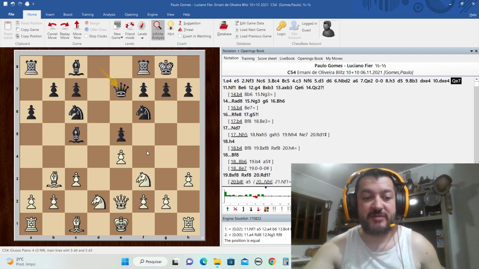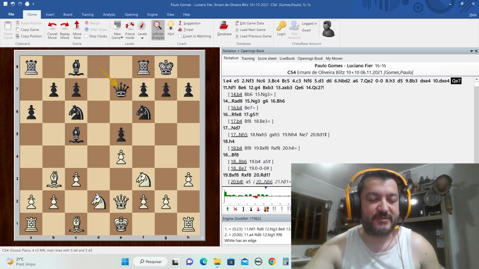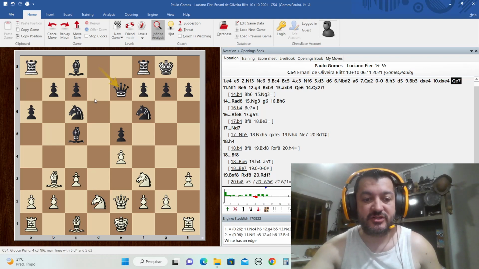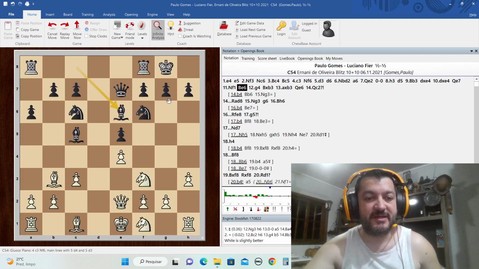Queen e7, so my opponent knows that this column is going to be open, and then there's the danger of the rooks coming to d1. Knight f1, so my pieces are going to the king side to attack my opponent's king. Bishop e3, so this is a very good way of nullifying this bishop, because this diagonal is very important.